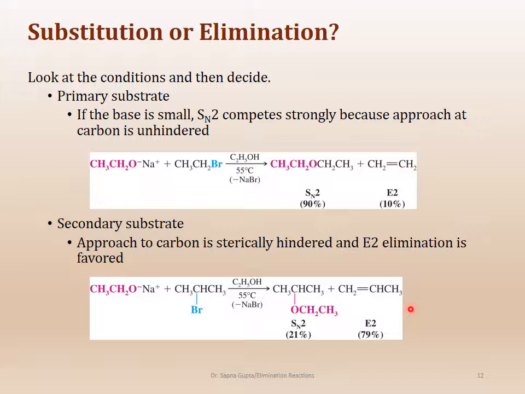The kind of questions that you get for substitution and elimination is, of course, predicting the product. Most of the time, you will be asked, what is the major product? Which means you don't have to give both of the products. You have to figure out which will be the major product. So you don't have to give both all the time. In fact, you should not give both of them.